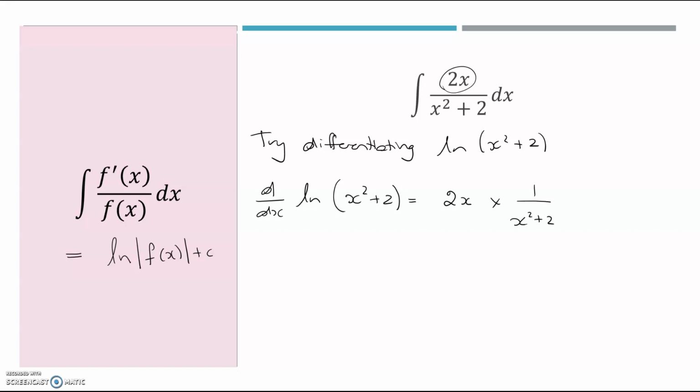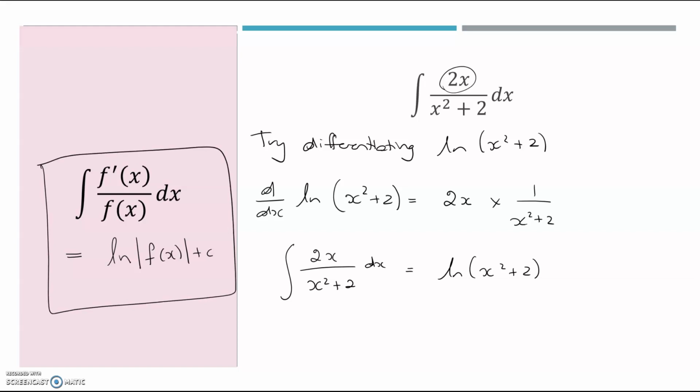Okay, the derivative of a log function is the derivative of the bracket times 1 over the bracket, which it is. So that's what we needed to integrate, so then we can go straight to saying that the integral of 2x over x squared plus 2 is natural log of x squared plus 2. So this is where the top line is the derivative or a multiple of the derivative of the bottom line. So we could just use the formula without actually trying to check it out first.